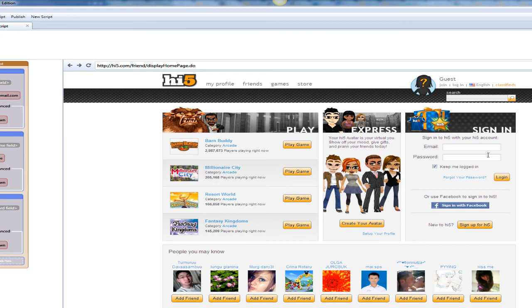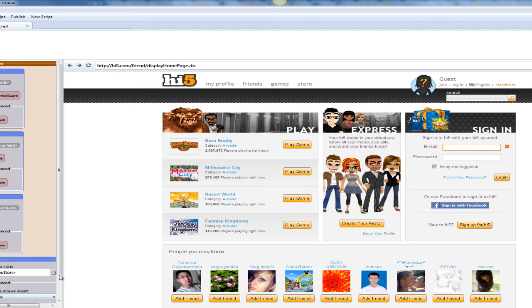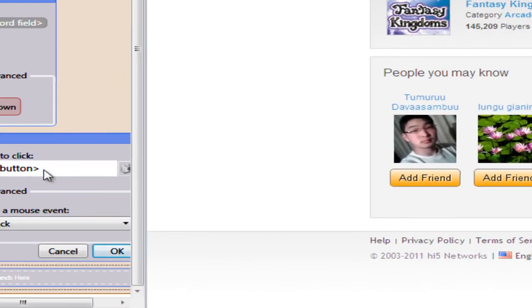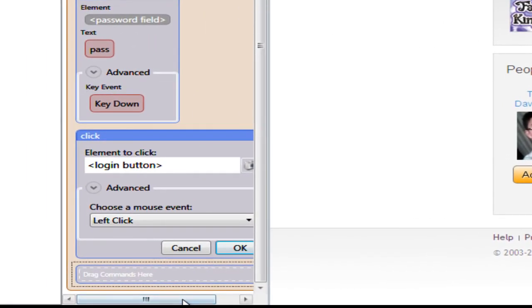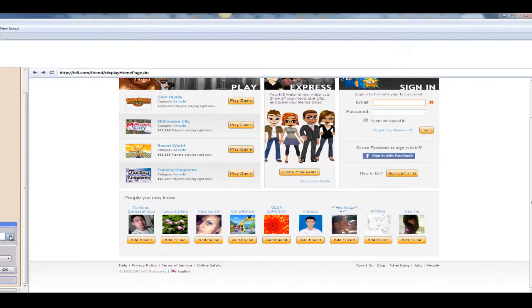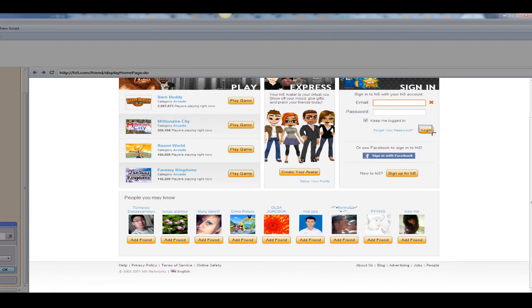But the genius of the selectors doesn't stop there. I'm going to demonstrate one more feature as I drag this login button over here. Now you'll notice that there's a concept for a login button, so we can find that using the artificial intelligence. But in addition, you see that we have this little camera button right here too. If I click that, it gives me a crosshair, and I can now select the image of the login button.